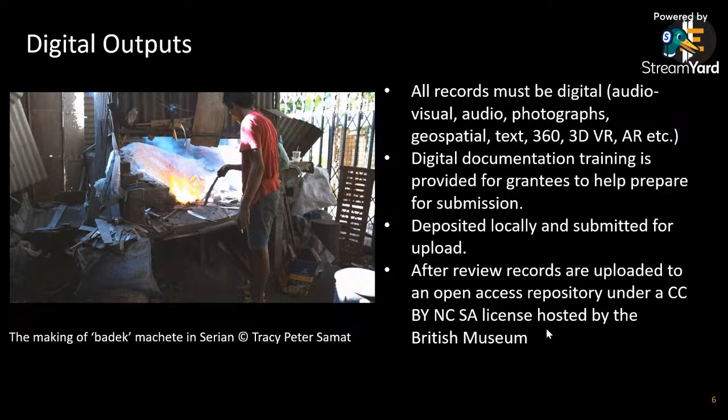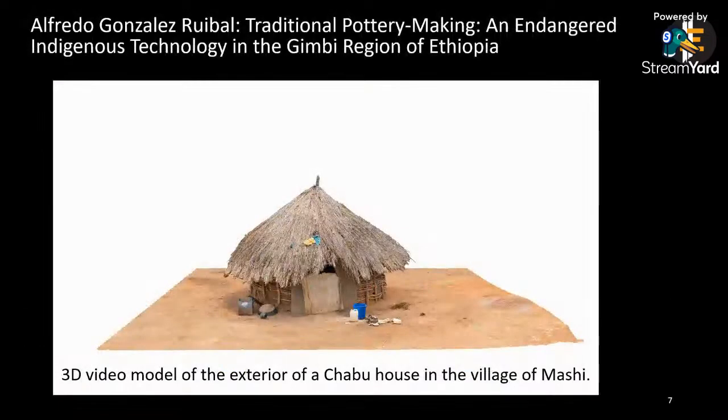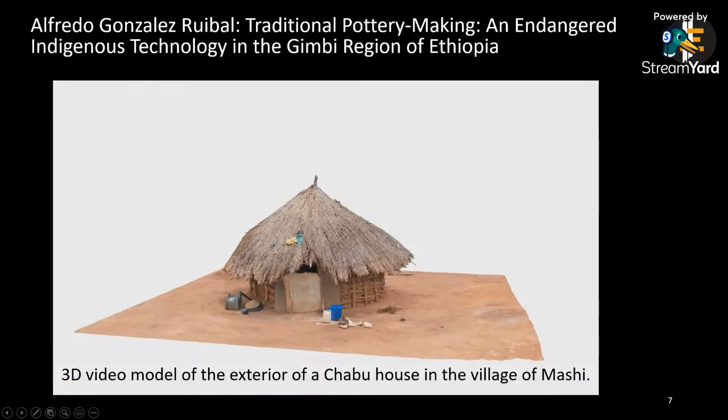Not all the videos that we record are like this. Sometimes it's just much more like raw data, but this was just to give you an idea of the sort of digital outputs that we collect in the repository. And this is another example of one of the 3D models that we record as well.